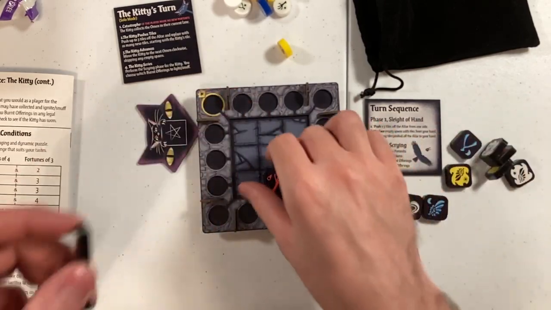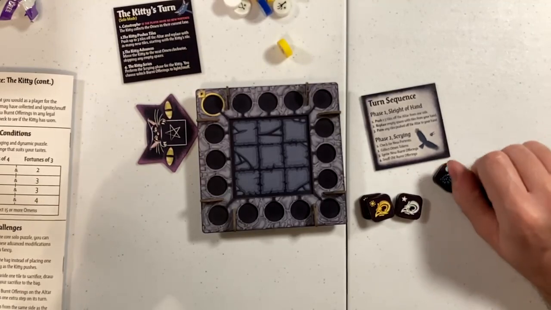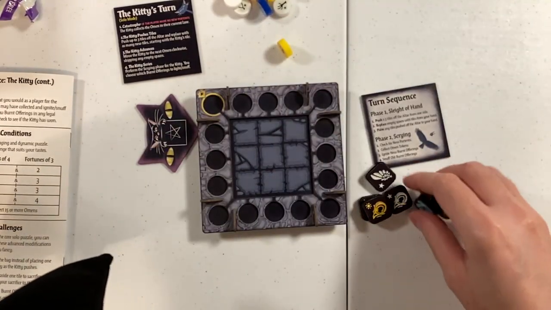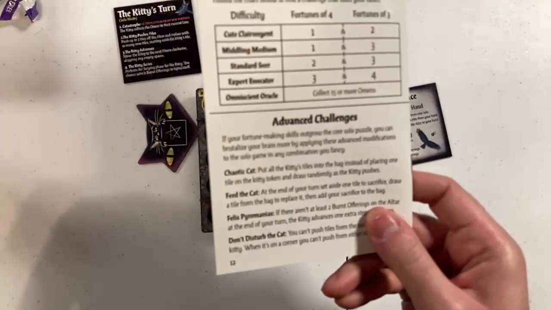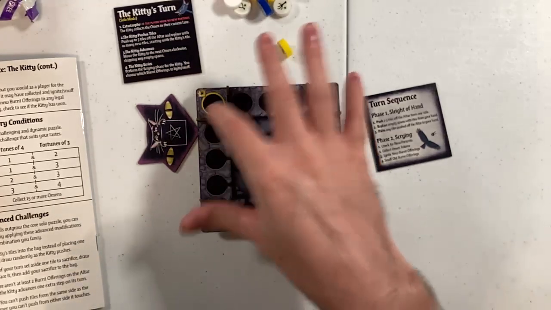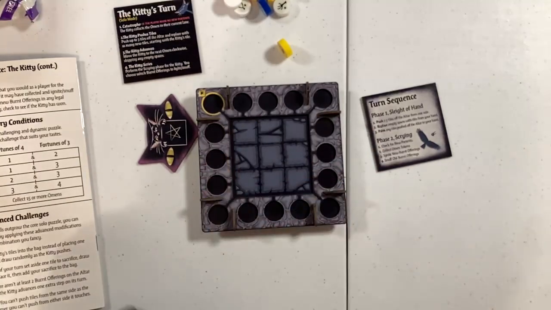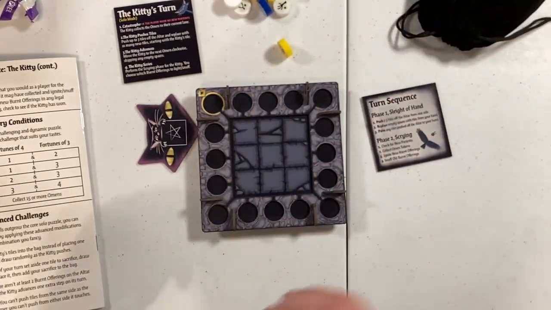So, what we're gonna do, I'm gonna take a quick break, then I'm gonna come back, I'm gonna set it back up, and I'm gonna do a full Omniscient Oracle. Collect 15 or more omens, and as you can see, there's only 16, right? 16. Yes, there's 16 omens.